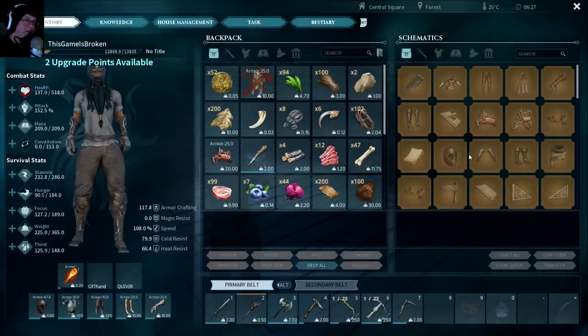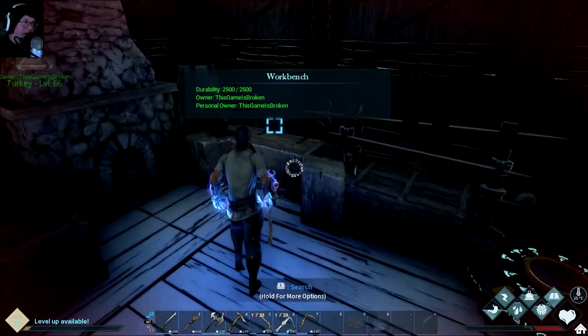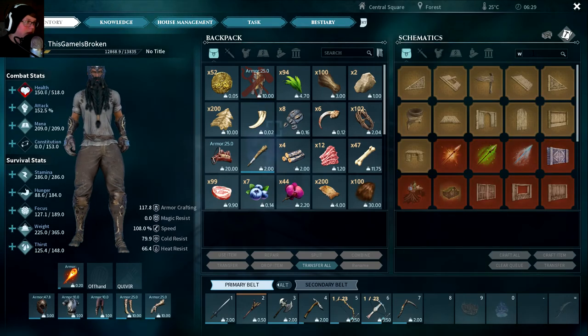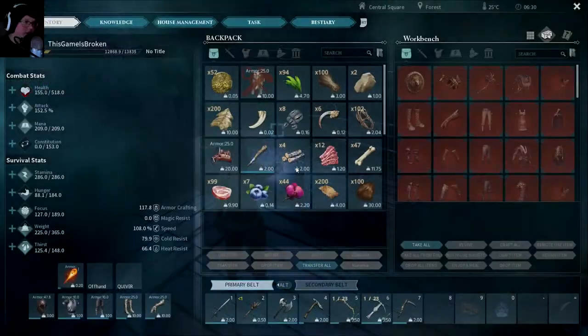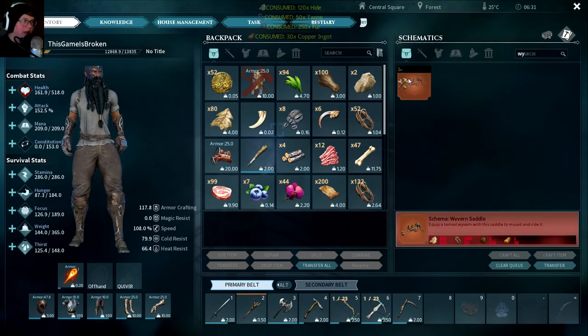And then even after that, I had to collect all the materials because wyverns take 250 fur. And fur is not the easiest to come by, at least not right now. But how many do I need again? Is that 30 or 35? That's just 30. Okay, so then we have the copper at least. So let's go ahead and make that Wyvern saddle.